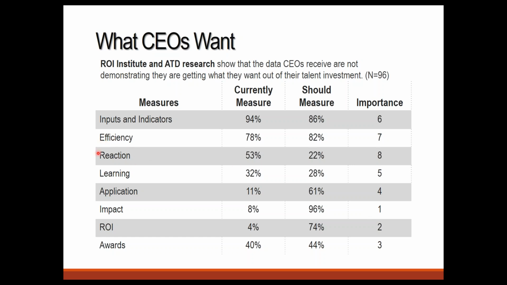Now, here's your reaction data. Those of you who are working off just reaction, in terms of importance, is last on the list, and it's one of the measures that they have least concern over. That's not to say that level 1 reaction data aren't important. They're important to the people who are delivering those programs. They're important to participants because participants want to know, what does everybody else think? So it doesn't mean they're not important. They just are not as important to these stakeholders as they are to others.